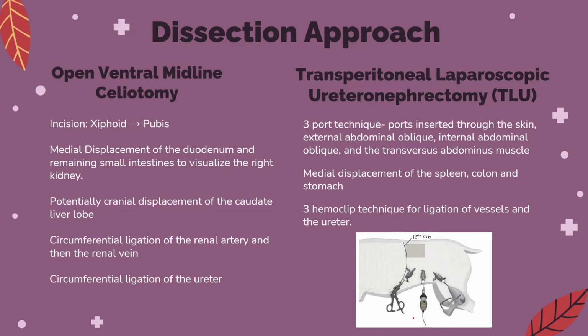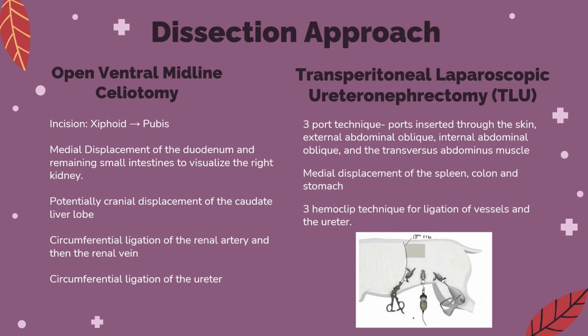If given the opportunity to have retractors, that would be awesome in providing adequate visualization of anatomical structures. It should be noted that the duodenum and small intestines will be in the way, so they need to be displaced medially in order to provide adequate visualization of the kidney. In addition, the right kidney often comes into contact with the right caudate lobe of the liver. So this will also have to be displaced, probably cranially, during the dissection.